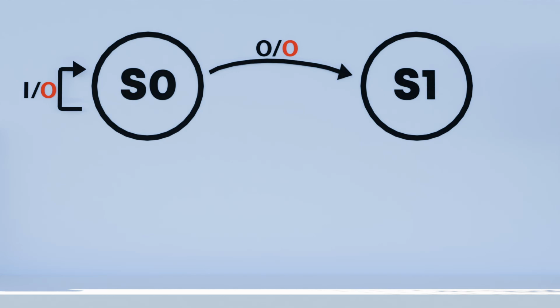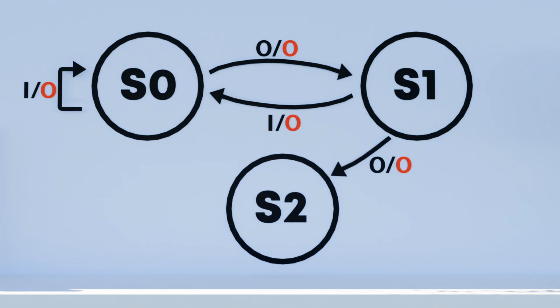In state S1, if our input is 1, we output a 0 and go back to state S0. If our input is 0, we go on to state S2 and output a 0. In state S2, if we get a 1 as an input, we can go back to state S0. But we have found the correct sequence, so we can output a 1. If we get a 0, we stay in the current state and output a 0. As you can see, we use fewer states with a Mealy machine, but the trade-off is more complex outputs.